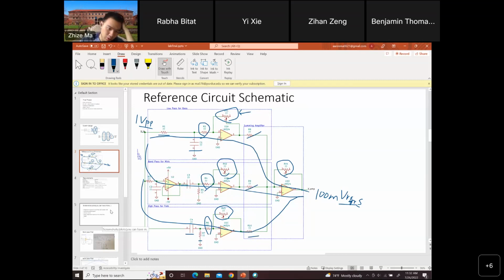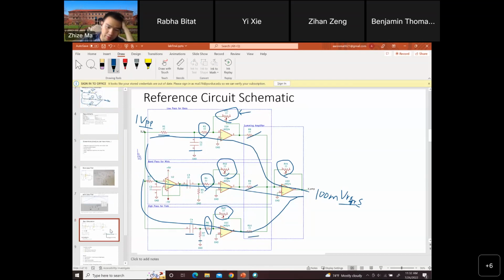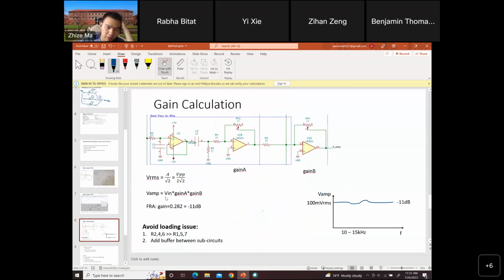Then how to calculate the value for R2 and R8 or R4 and R9? So you need to use the equation right here. Okay, this part is not hard to understand. Let's say the first amplifier, I'm giving an example of the bandpass filter. Let's call this amplifier gain A. And then the second amplifier, the gain will be gain B. So then you can have the equation.